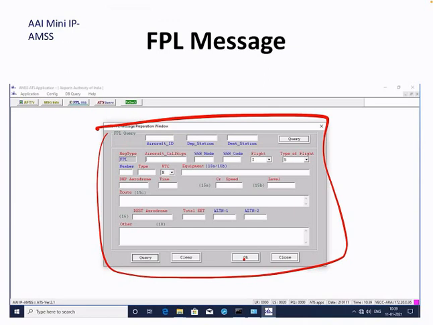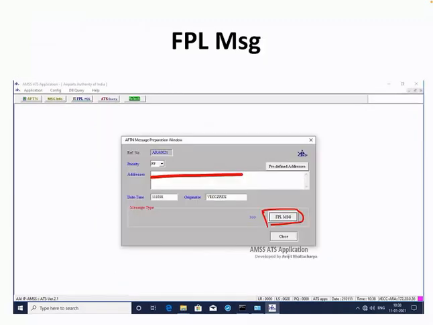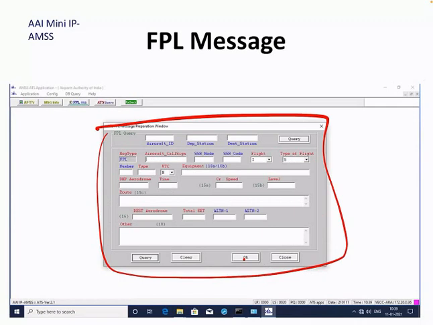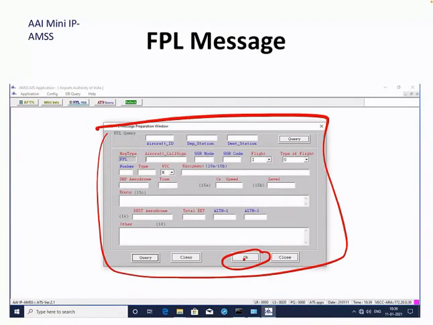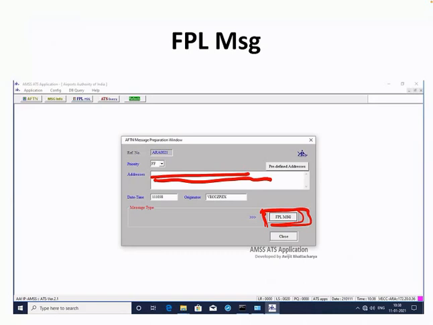And for this FPL, flight plan filling, suppose you have not put any address here, and you click on FPL message, then you put aircraft ID, departure, destination, and all the alternates. Then once you click OK, a few addresses will automatically come here, like the departure FIR, destination FIR, departure tower address, destination tower address, and alternate address. These addresses will come here automatically, and if you want to add any extra address, you can add it and then submit.